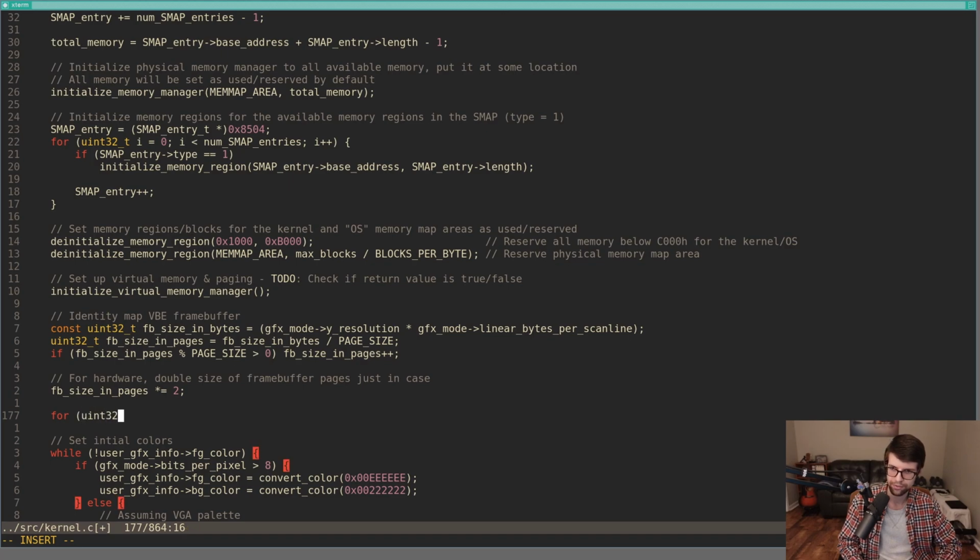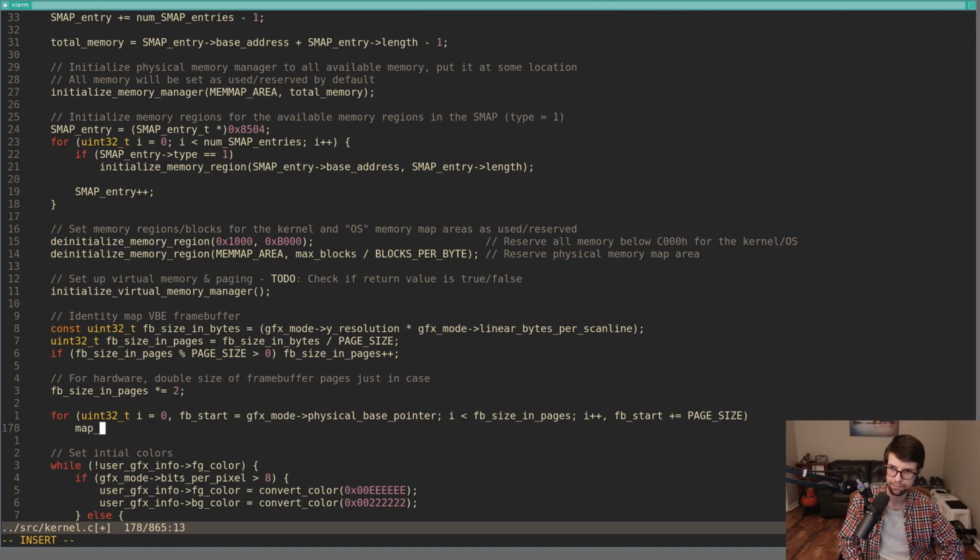Alrighty, so I'll have a loop here to map in all these pages. So i is 0, and the start of the frame buffer I'm going to use is wherever the physical base pointer is. And until we're less than the size in pages for i, we're going to map in all the pages. With i++, we're going to increment the frame buffer addresses that we're identity mapping by page size, because we're mapping in pages at a time.